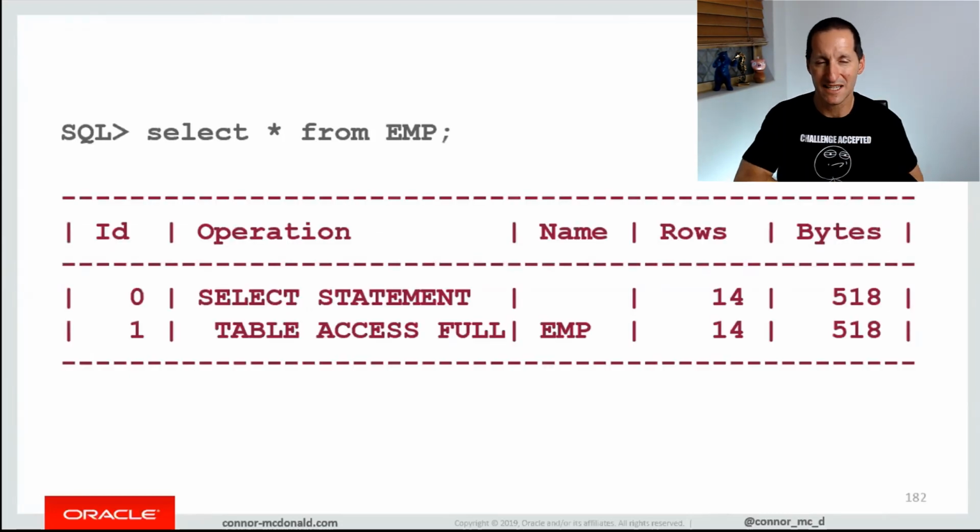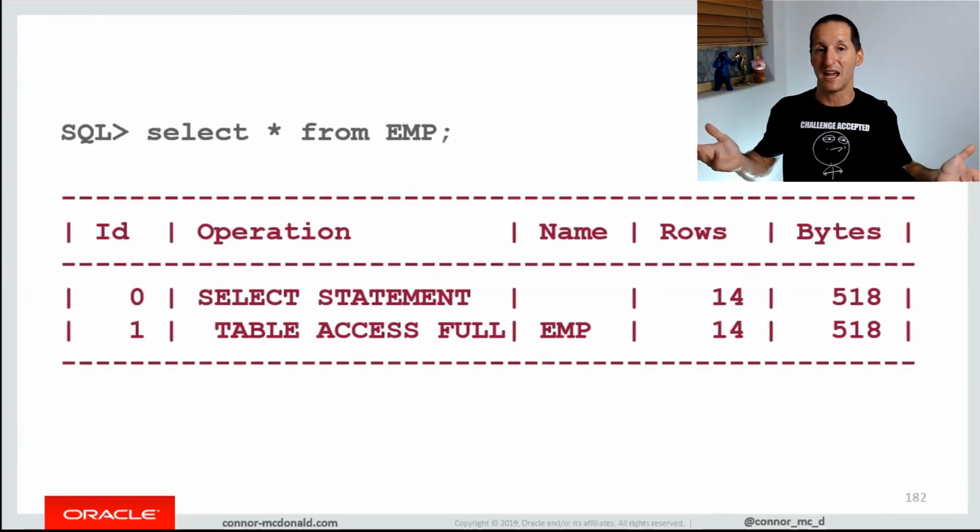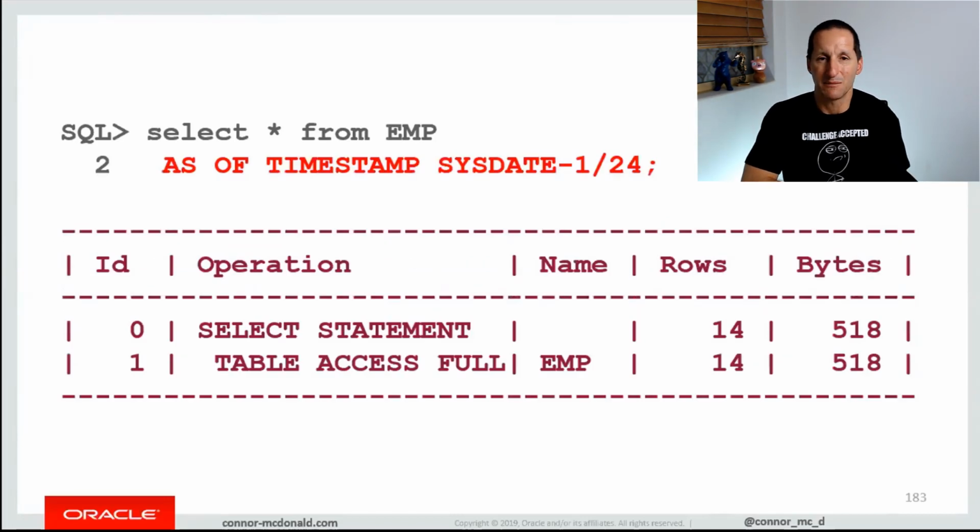If I just do select star for employee, which is show me the table as it is now, then as you'd expect, it just does table access full employee. No problems there, that just works, that's to show me the current data. If I do select star from employee as of 1 hour ago, well, I can use a different flashback technology called Flashback Query to do that. We simply mine into the undo segments, and as long as the undo retention is set appropriately, then we can get the data from the undo segments.